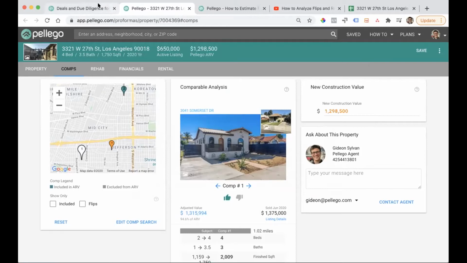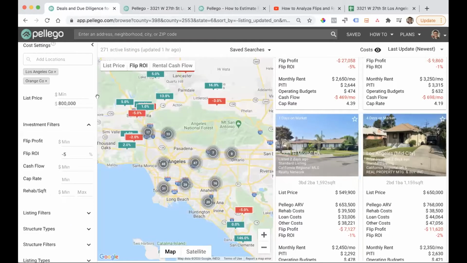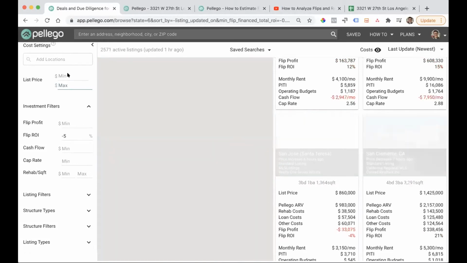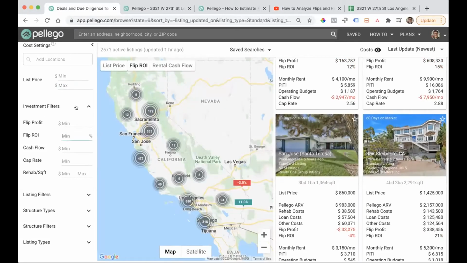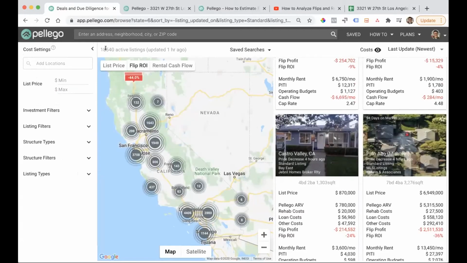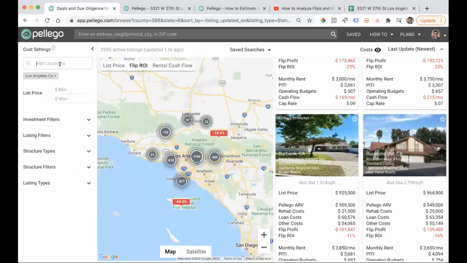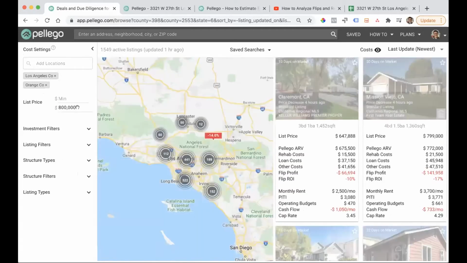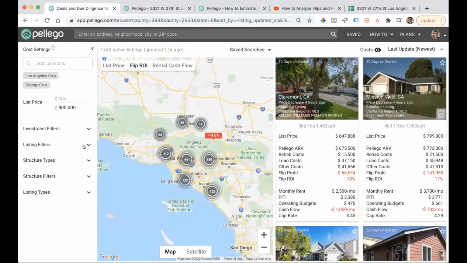Okay. So the way I found this property is I used our search, which what it'll do is, let me get rid of some of these things. So right now, if I get rid of all these filters, this is just houses. So this is all of California. So we've got quite a lot of houses for sale in California. I'll add Los Angeles and Orange County. And I put in a max price here of 800,000. There was 0 there. So now we're down to 1,500. And I've got houses selected.